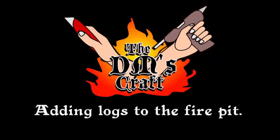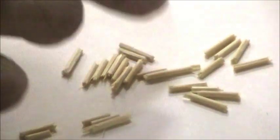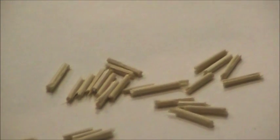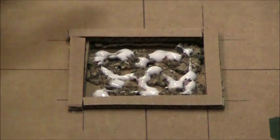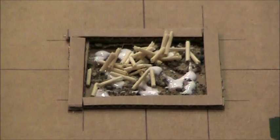We'll let that dry, and I have one more step I want to do. I've got my fire pit front and center. What I'm going to do is add a little extra embellishment to that, and I'm going to use pieces of toothpick to represent logs in the fire. I've just broken up some toothpicks with my hand, and I'm going to put those on top of the flocking in the fire. So I'll put some glue down — not covering with glue, but enough that I can get all the logs in there. So I'm just going to pour them in there.